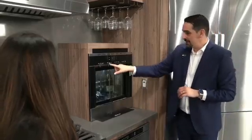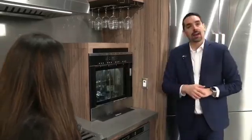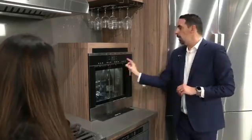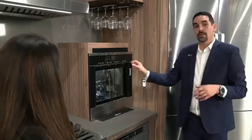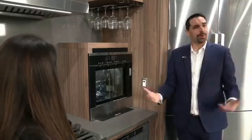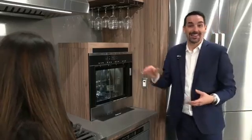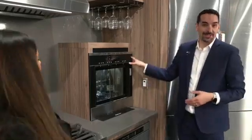So you have these 3 different buttons here. Let's say you just wanted to do a little taster pour. Well, you can do a 2-ounce pour with one of these buttons. If you want to do a full pour, which is roughly a 5-ounce pour, you can do that. Or if it's been a really long day, maybe it's happy hour, you can do the free pour. You can pour as much as you want. So you've got 3 different options here.